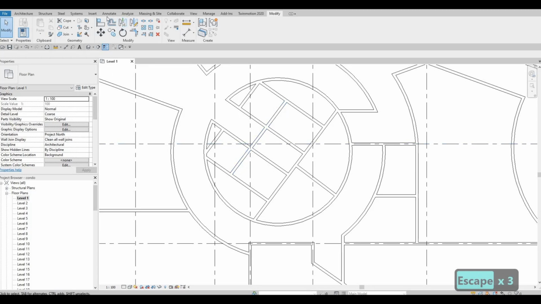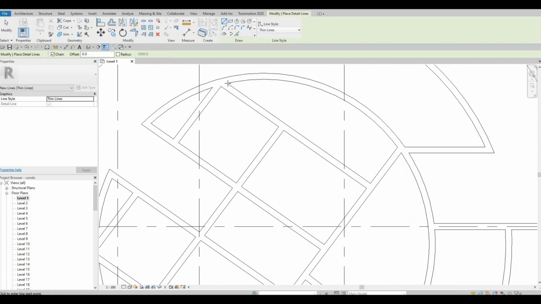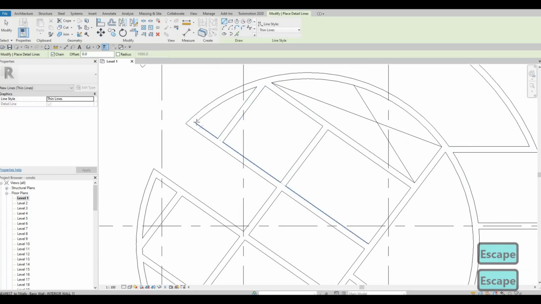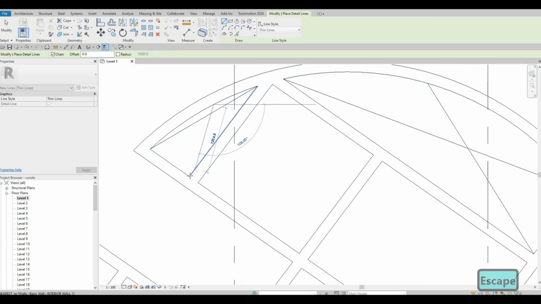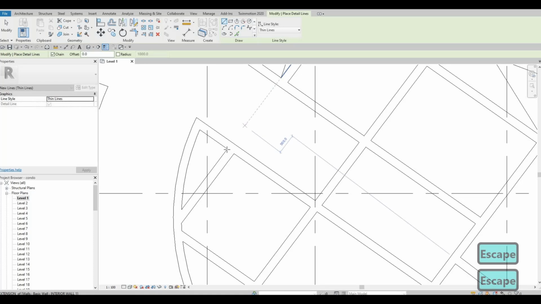And then now we just need to go to annotate again. Detailed line, thin line, so it's good enough. And we just need to add an X mark. And then X mark right here as well. And then here as well.